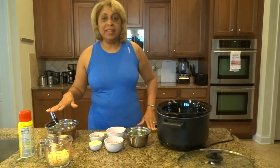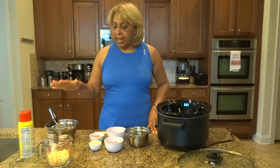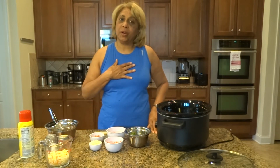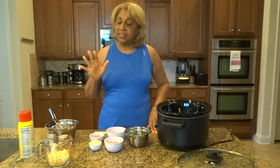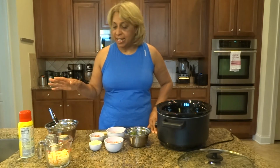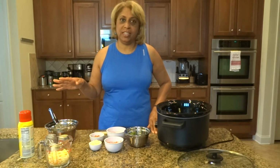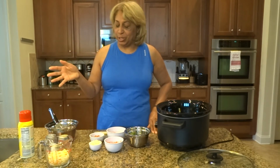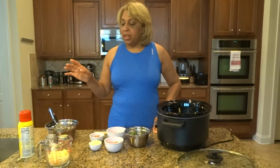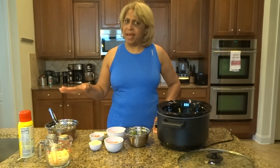And then on the eggs, this is where you're going to vary it. I have 8 egg whites and 1 whole egg. For me, I much prefer just the egg white, and I still watch my cholesterol. I know there's been studies that have said that the yolk is no longer tied to high cholesterol, but if you look up eggs, it's still high cholesterol with the yolk. So I limit my yolk, but I did add 1. If you were doing this with whole eggs, then you only need about 6.